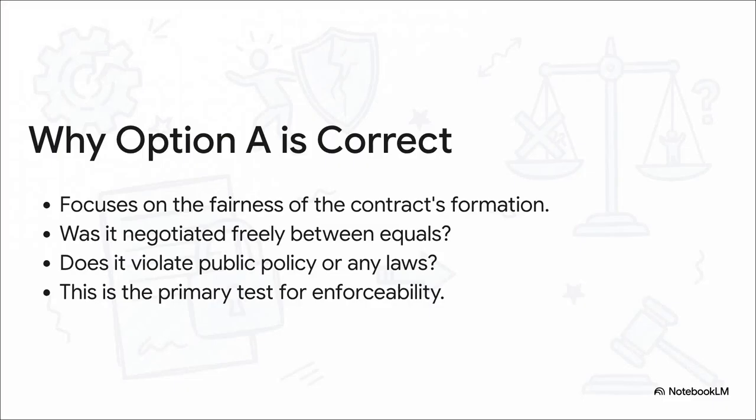So this option is all about the fairness of how the contract was made. As you can see, courts basically ask two big questions. First, was this a fair negotiation between two equal parties? Or was it a take-it-or-leave-it kind of deal where one side had all the power? And second, does this clause violate any fundamental laws or principles of public safety? If that contract was made fairly and it doesn't put the public at risk, a court will almost always enforce it, yes, even against a negligence claim. This is the bedrock test.